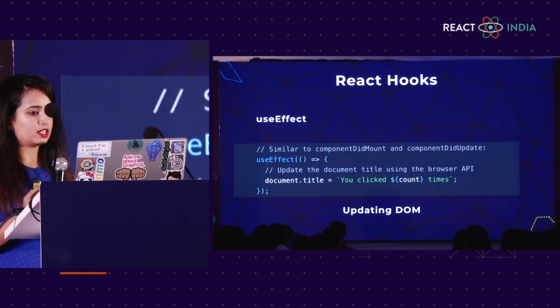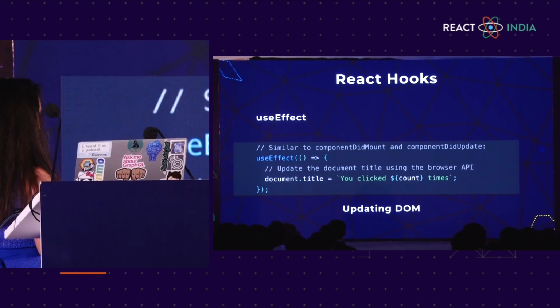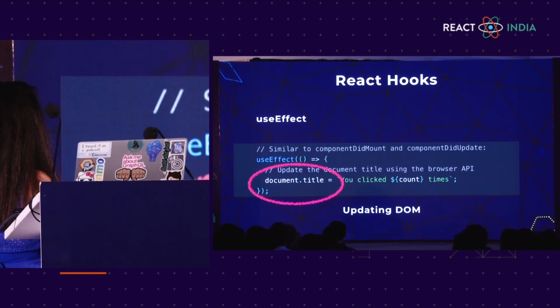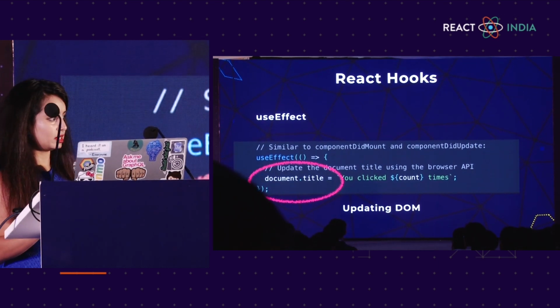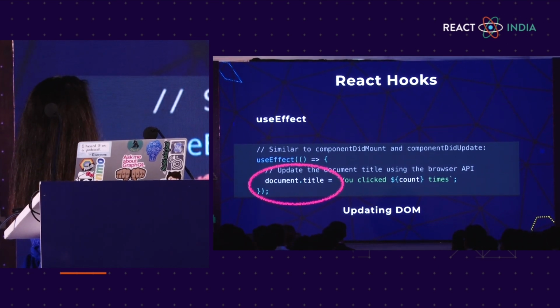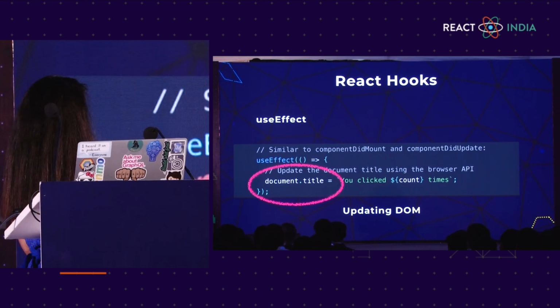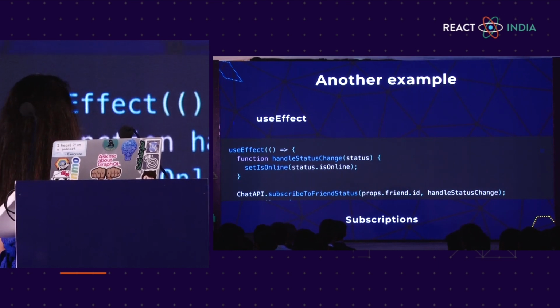So you have a useEffect. It accepts effectful code, as I said. So you might want to update the DOM. What you can do is simply set document.title to update the DOM. Once the component renders, React picks up any useEffect hooks after the render is complete. So it has painted the page, and now you're telling React to pick up document.title and update it to the count.